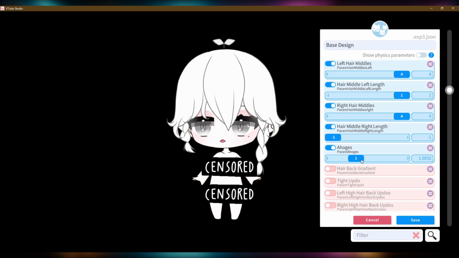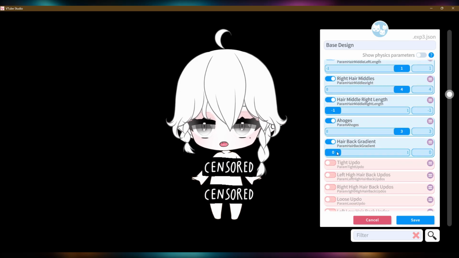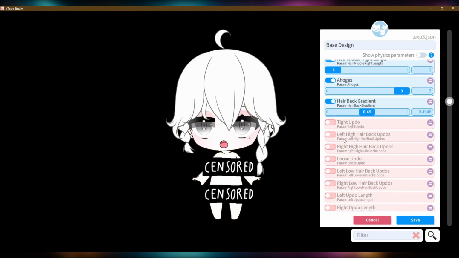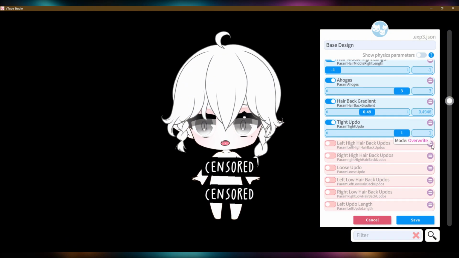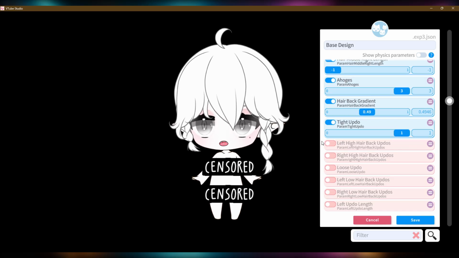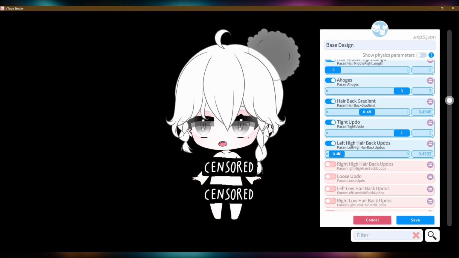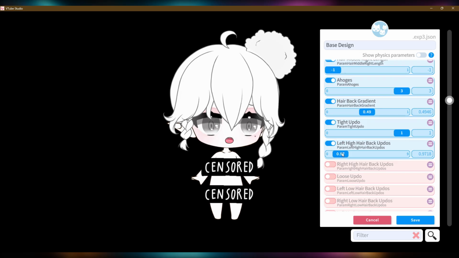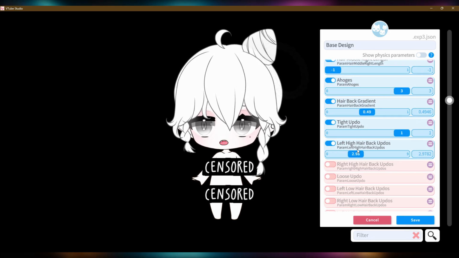Outside the hoagies, we've got a little sprout. We got the little curly Q, or just a little whoop. And then we got some gradient for the back of the head. Now we also have the options for a tight updo. So maybe your character is wearing a ponytail, so we could have the back of the hair set up. And then we have some things that we can do. So we have little puffs for pigtails. We got little braids. We got little buns.